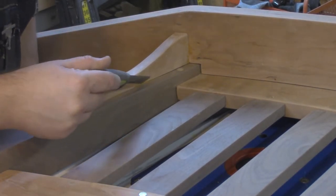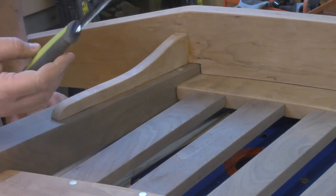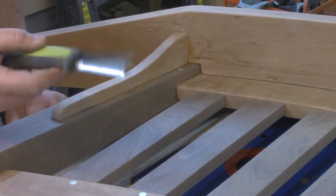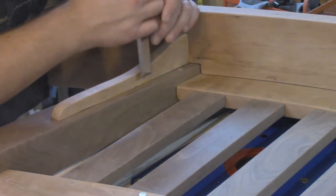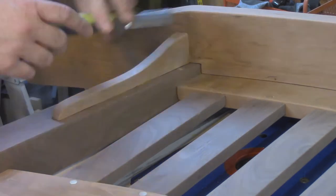There's some glue squeezed out right here. I've got a Mora knife, which is very much like a chisel, and that's exactly why I got it, because I can sharpen it just like a chisel. But I can get right in here and start scraping off some of that glue.